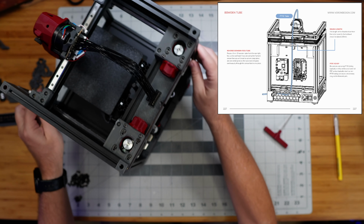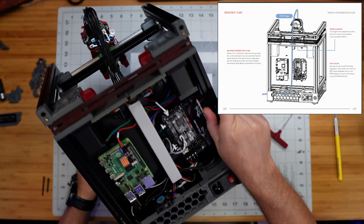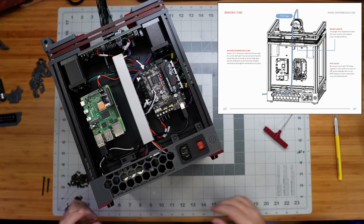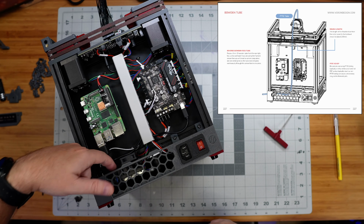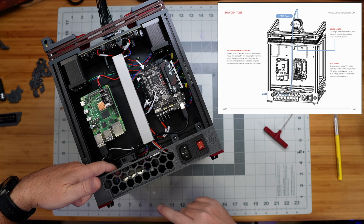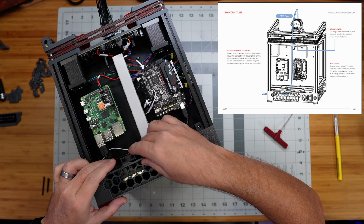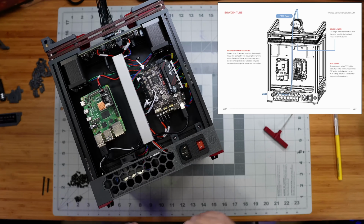And yes, they want us to run our PTFE tubing path right now for the main filament path. So remember, we have our inlet coming down right here. Maybe it would have been easier to do this before putting this little back panel on here, but this is fine. We've got this sitting here, and what we want to do is run this up and through our little gap up here and then up to our print head.